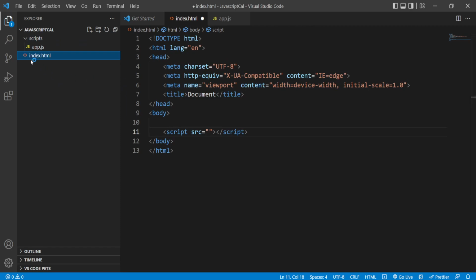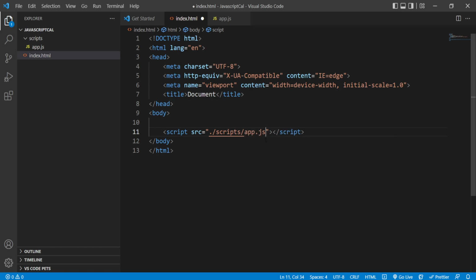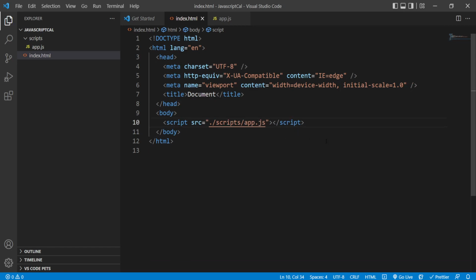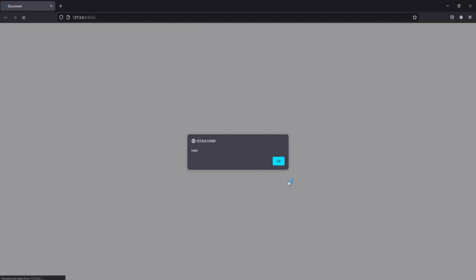Now going back to the HTML file, in here we'll do // and you'll see I have access to my scripts folder. And inside of the scripts folder, since we only have a single file, we'll select the app.js. I'll go ahead and save this out. Now I'll go back to the app.js file, and I'll do an alert just to make sure that everything is connected accordingly. So I'll say hello. Save this out. I'll use my live server. My page goes ahead and loads, and it says hello. So my JavaScript and my HTML are now connected.